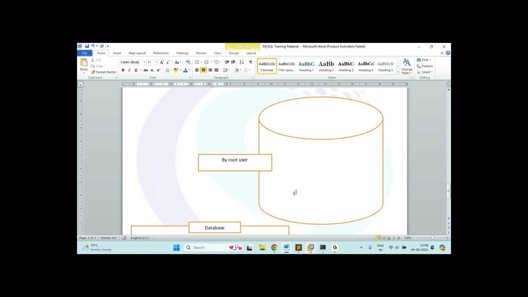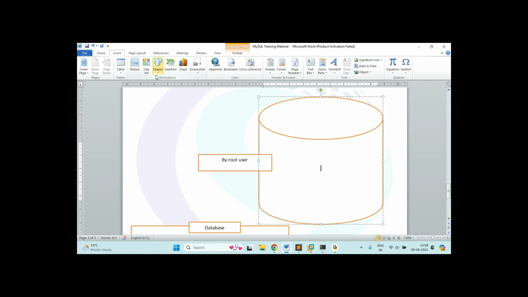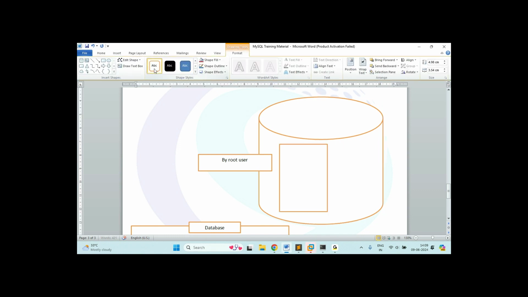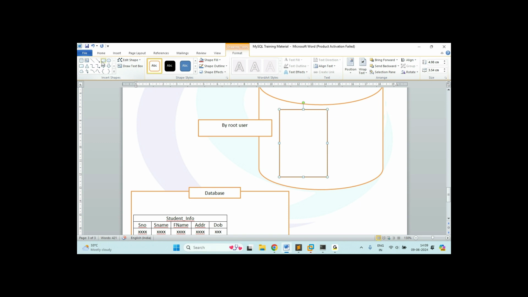So first of all, once you enter into the database, you create a database. Immediately you have to create a database in the MySQL server software. Inside this database, you can create a table, whatever you want. So inside MySQL, there are the databases. You can create how many databases you want.